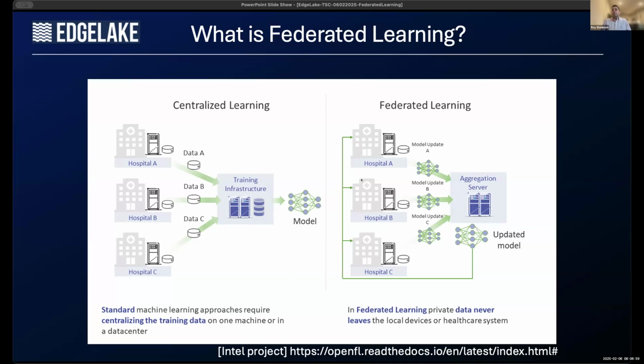Federated learning, on the other hand, provides a way for each hospital to independently create a submodel of the model that we are aiming to create. So hospital A creates a machine learning model, hospital B creates a machine learning model, and hospital C creates a machine learning model. Each of these models is being created using each hospital's independent data. Now, once these models are created, only the model moves to an aggregation server that is shared amongst all the entities. And once this centralized aggregation server receives all the models, the aggregation server fuses these models into one model and then provides the model back to each entity. So what I'm showing here is that only the models move, the data remains physically in place at each entity.